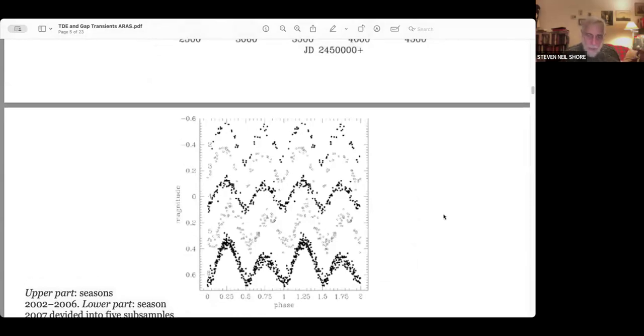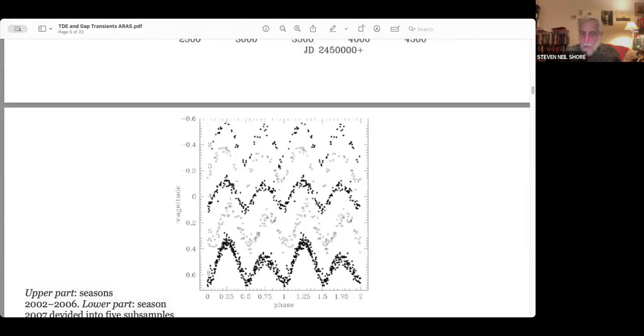And you see that it looks like a contact binary. This is, as seen in the sky, that there were two minima. There was no spectroscopy available, and this is a faint object. The only reason it could be done was because OGLE was constantly staring, so the amount of data that allowed you to fold the photometry onto itself to get this kind of quality and signal to noise was incredible.